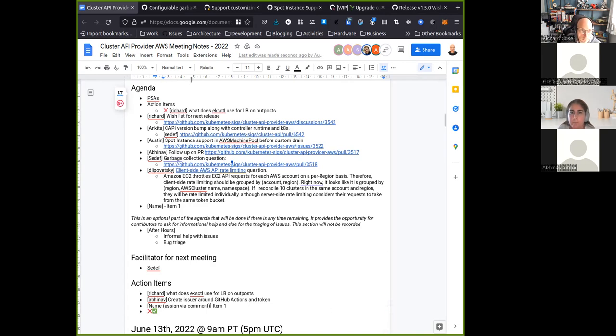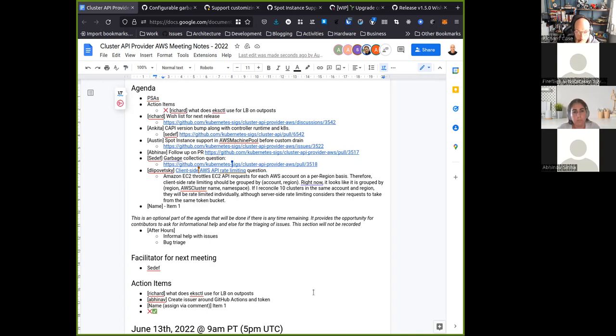I started thinking about the AWS API rate limiting issue. It's something that we've been seeing, and as I was looking through the code, I saw that we had introduced some client side rate limiting, which I wasn't aware of before.